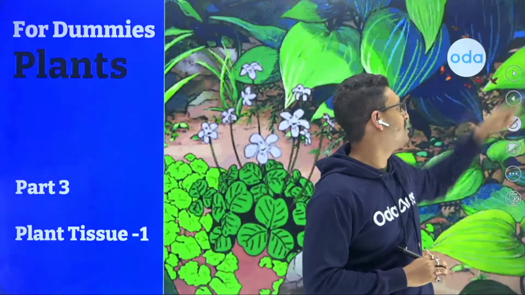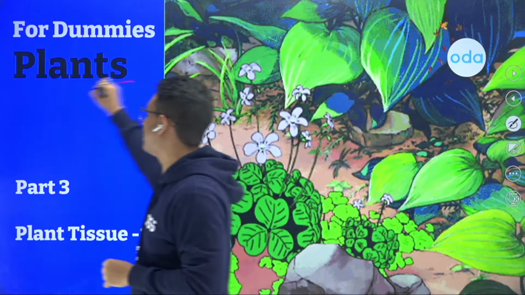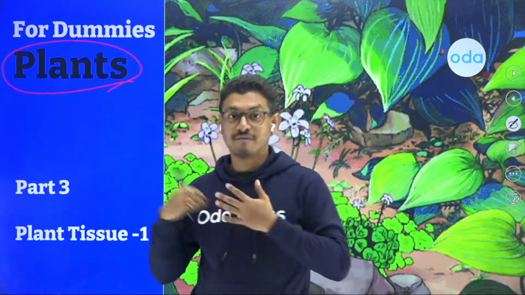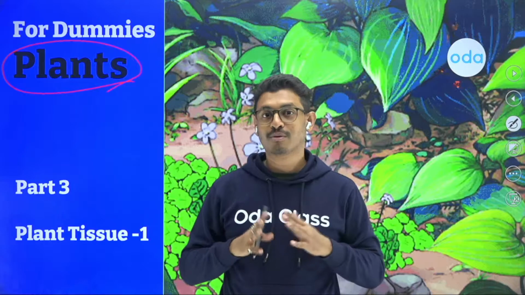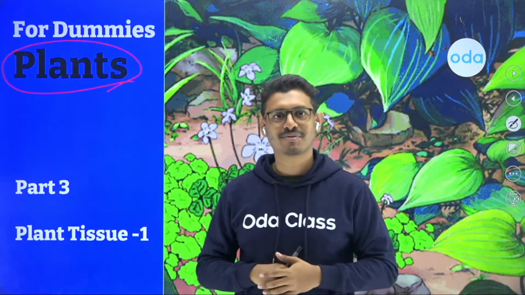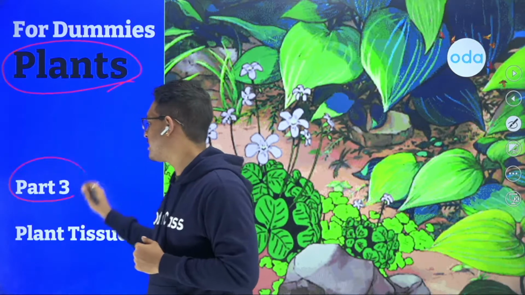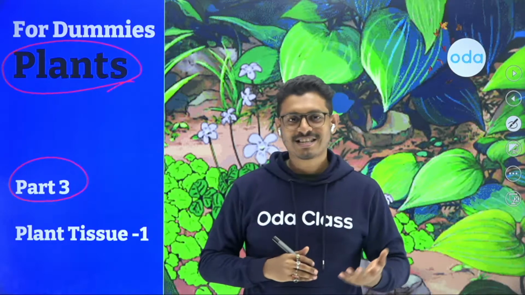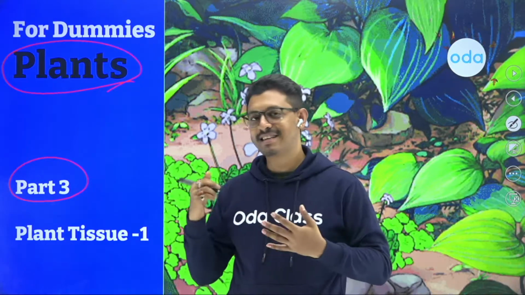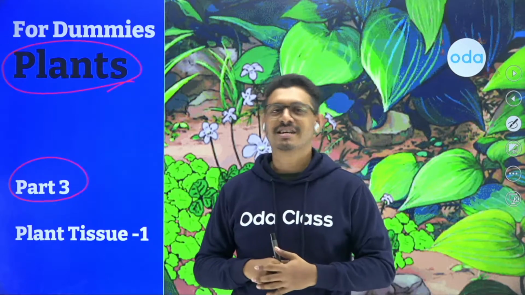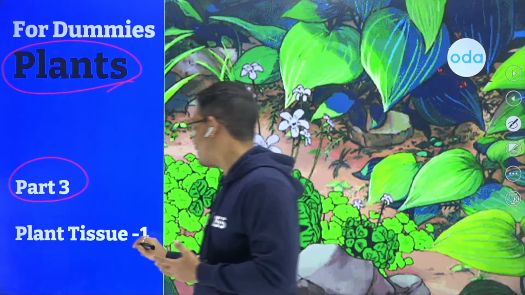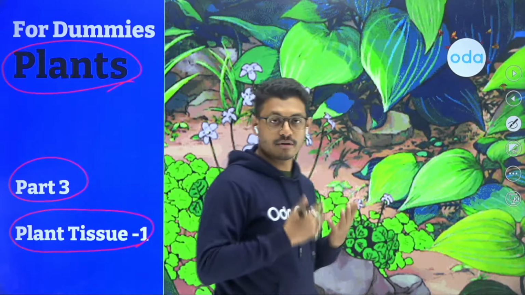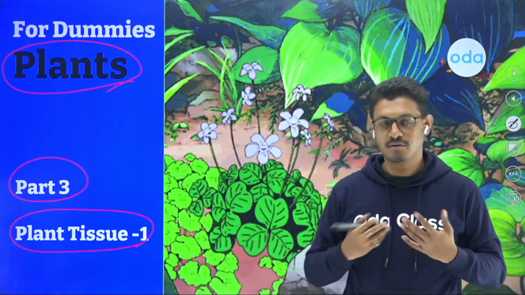Welcome to another installment of For Dummies: Plants. We have done these installments regularly. I have brought in For Dummies: Brain, which was almost four, five, six different episodes. And now today we bring another installment in the series of plants, which is the third episode. Make sure you go to the channel and check out the other videos as well. I've been taking this series for a while now. You can enjoy the rest of the videos also as a replay. Now, today we are going to discuss plant tissue. The topic of plant tissue is quite large and we cannot finish it in just one 15-minute class.